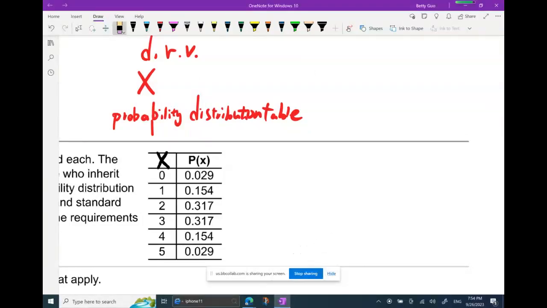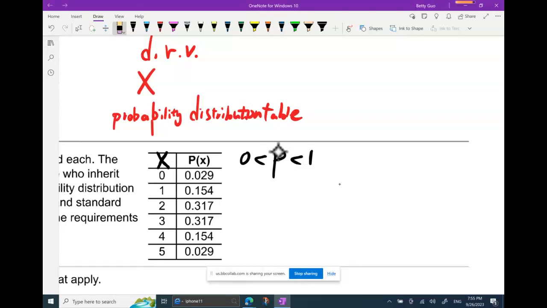Because in the second column we have probabilities, those probabilities must be between 0 and 1. Not 0: if the probability is 0, then you would not have that row. It means x does not assume that value, so it has to be strictly bigger than 0. It's not equal to 1 either, because if the probability equals 1, then the variable is not random anymore. It's certain to occur.